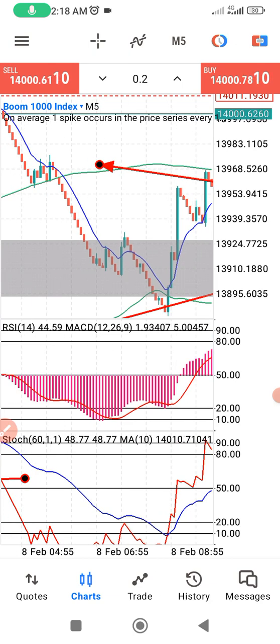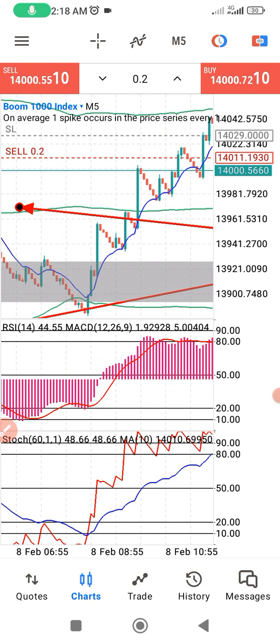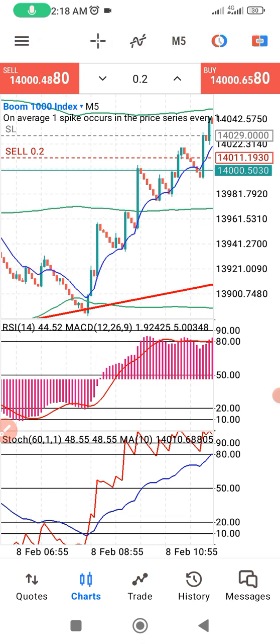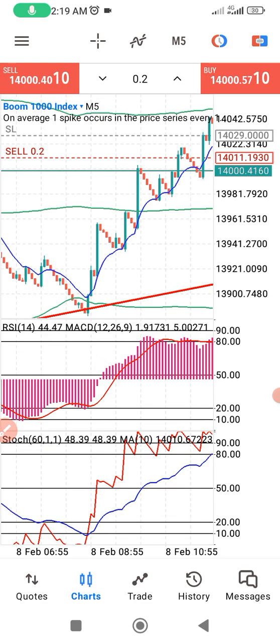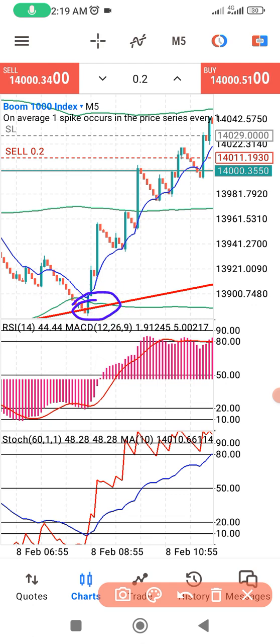On this M5, first of all, for a reversal, we want to see that price is piercing the lower Bollinger Band. That is condition number one. We have established the trend from the H1. Now we want to make our entry on a lower time frame. So we want to establish that price is piercing the lower Bollinger Band. You can see how price is piercing that green line.